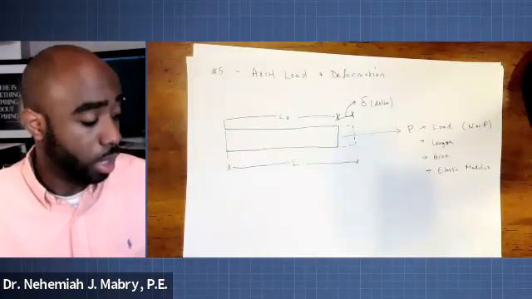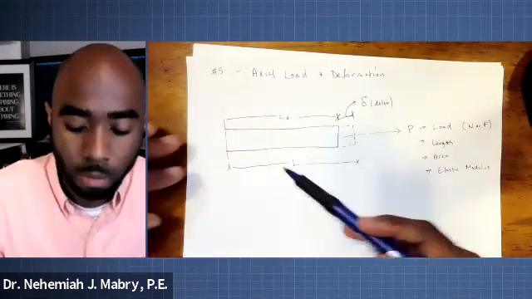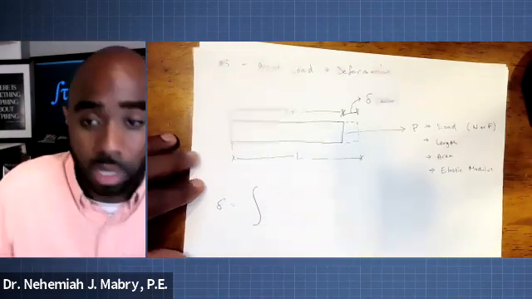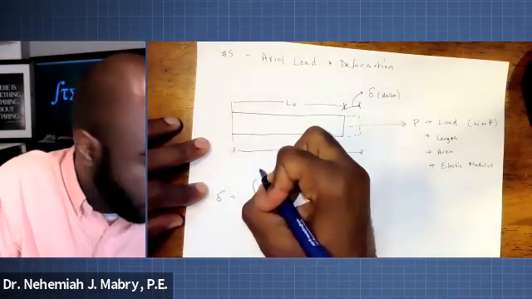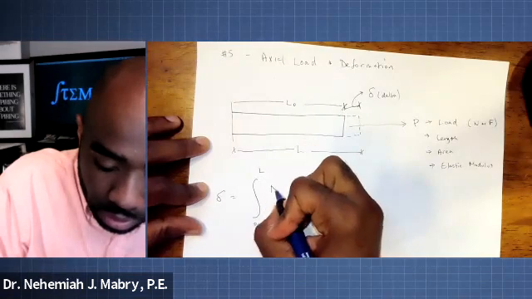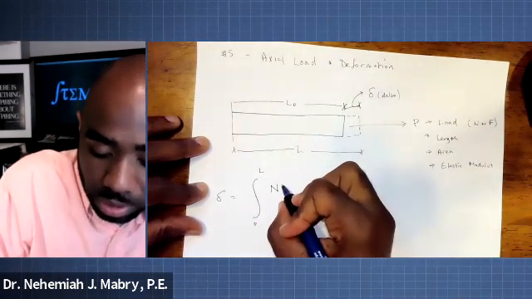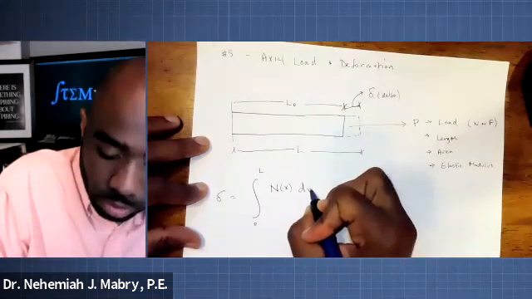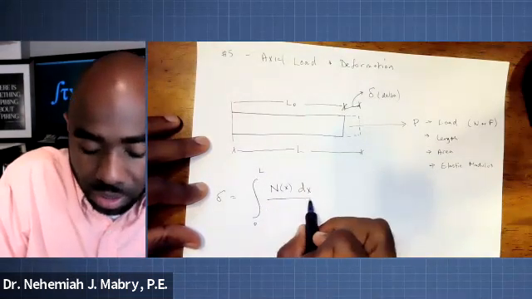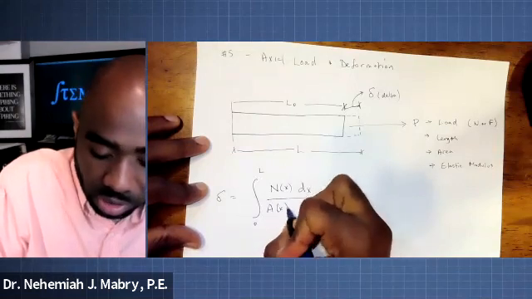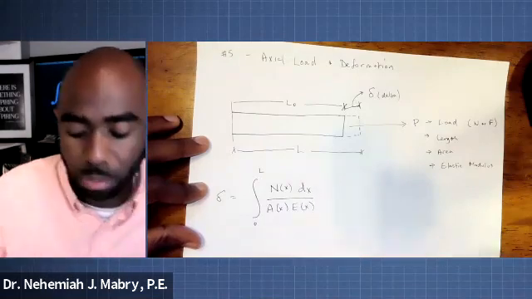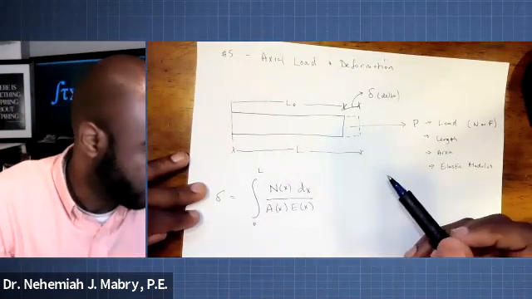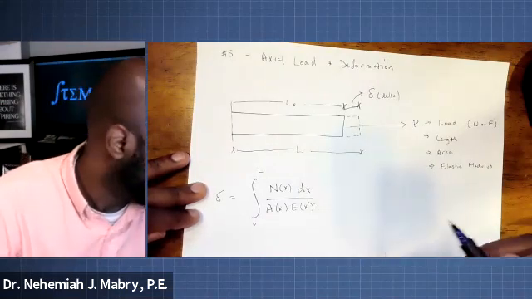So here's how it would look in theory, right? When things are all subject to change, a safe way of writing this would be the displacement. The relative displacement is the integral over the length from 0 to L of N, or the load rather, that's applied as it changes with respect to x. dx represents the change along the length, over A of x, how the area changes, over E of x, how the material changes. Now, obviously things get a lot simpler when the cross-sectional area stays constant, also when E stays constant.